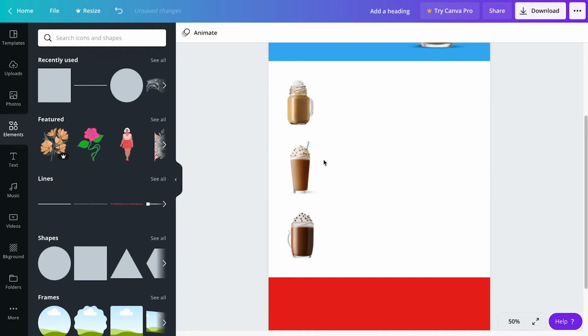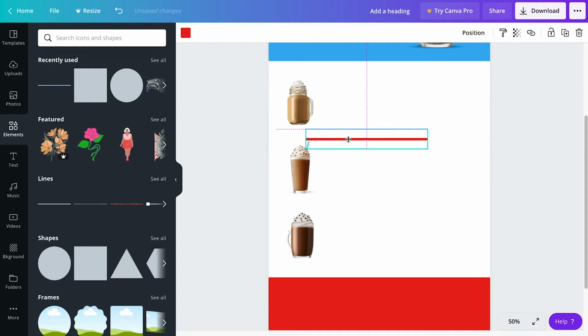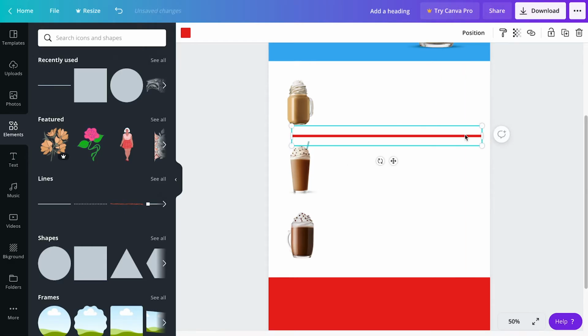And then what I'm gonna wanna do is break them up. I don't want there to be so much copy on top of copy, on top of copy, on top of copy. So I'm gonna use a dividing line. So I'll come over here to the elements again and then just click on line. And then it's going to add that in. And then we're going to build him out. Something like that. Make sure he's within the guides.